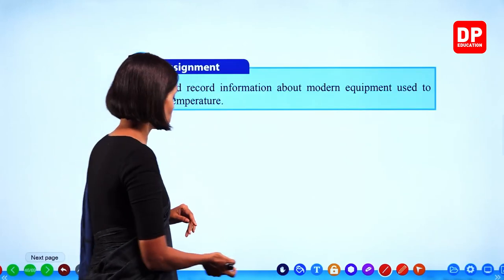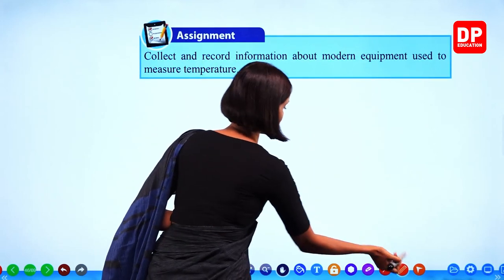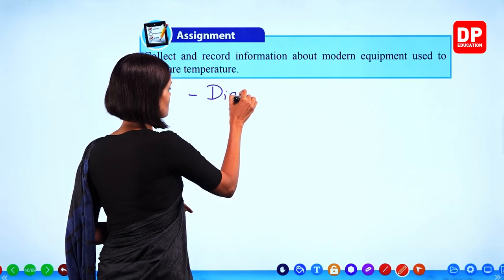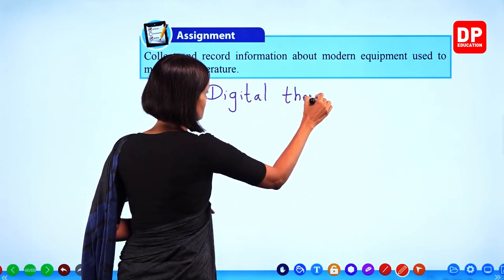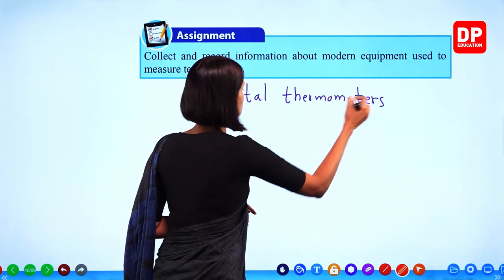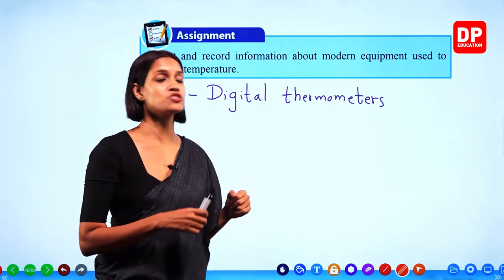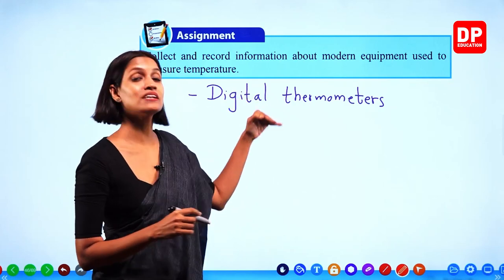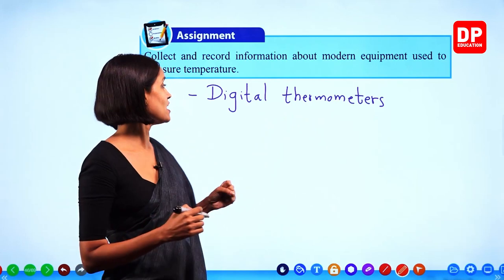Okay, so we will write that one first. Digital thermometers. So with digital thermometers also, you have to keep it in the armpit or under the tongue, right? The body contact is important there also, right? Using heat sensors, it can identify the temperature.